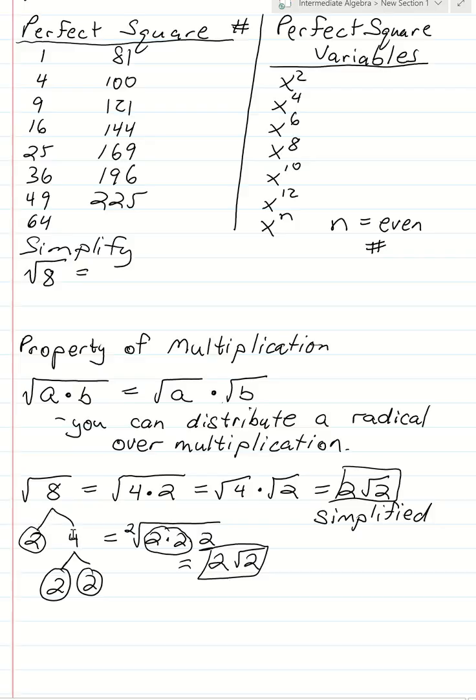Once again, we use a little factor tree here, and we break it up into, first of all, 2 times 4. 2 is prime, so I put a little circle around it. And then the number 4 I break down, once again, 2 times 2. Those are both prime. So the square root of 8 is the same thing as the square root of 2 times 2 times 2. And since we are dealing with the root index of 2, we are looking for a number that happens twice. And if I have a number that happens twice, I circle it and I bring it outside once. Whatever is left over must stay under the radical.